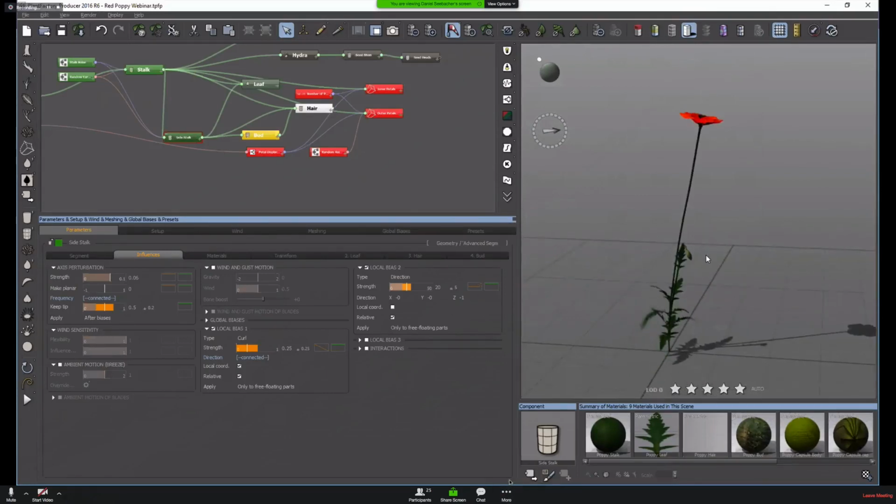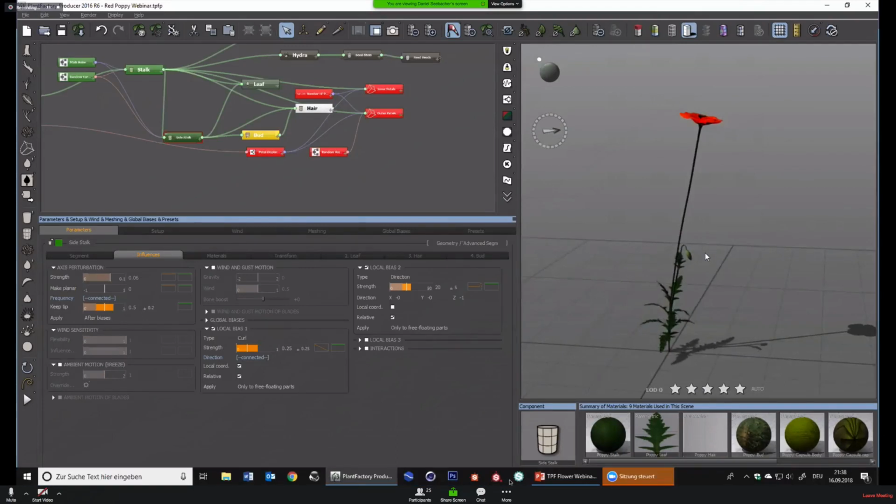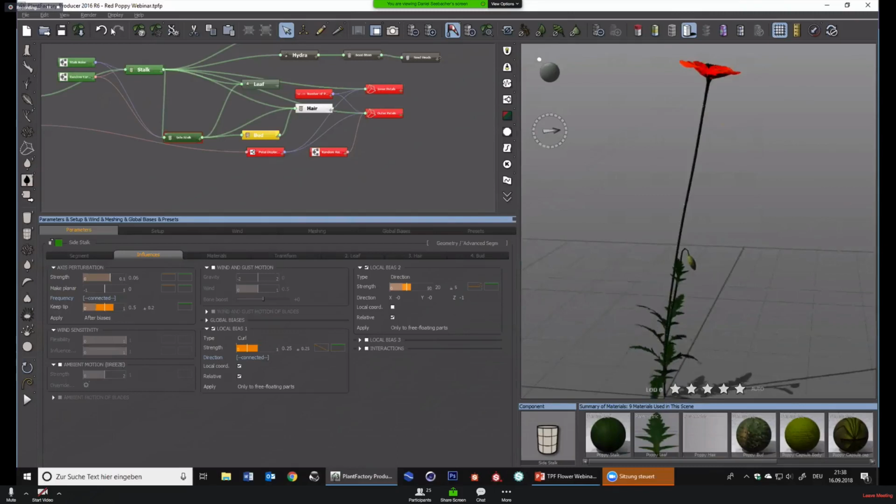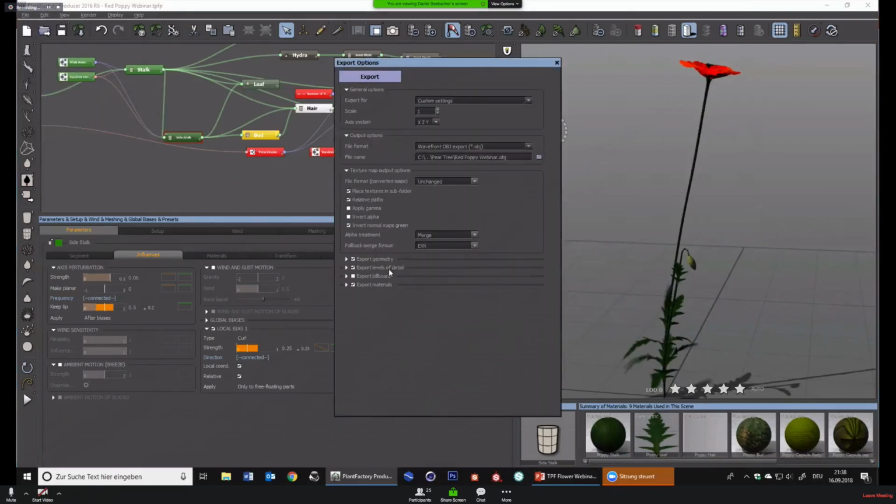The other option is to use a point cloud. So you can, sorry, not point cloud. You can bake the animation to, where was it? I need to check. Export geometry. Yeah, apply wind.